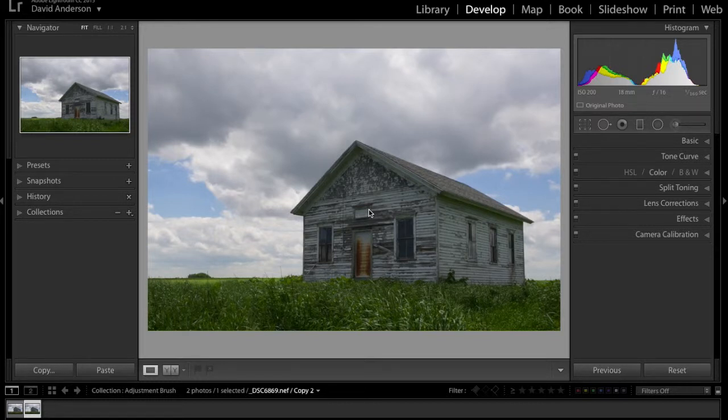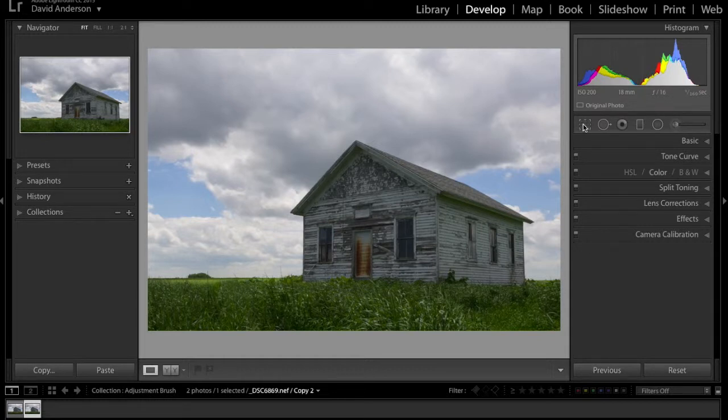the image. So for example, in this particular scene of a schoolhouse out on the prairie, I used matrix metering, and the matrix metering took into consideration all the light coming into the lens, and because the meter was overpowered by the sky, it actually underexposed my image, making my schoolhouse a little bit on the gray side. So we're going to use the adjustment brush to fix this. Let me show you how to do that.